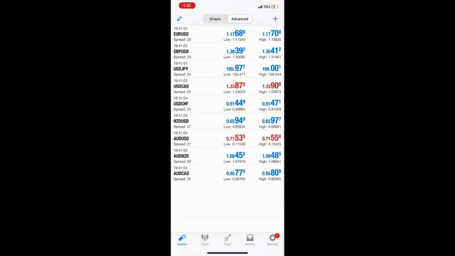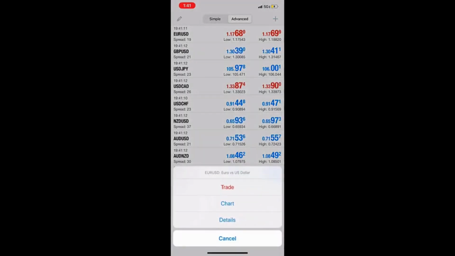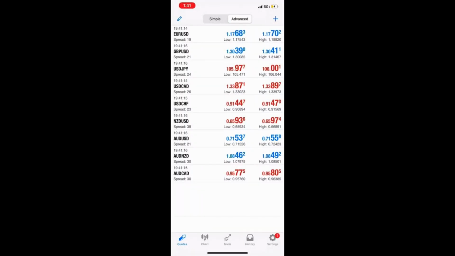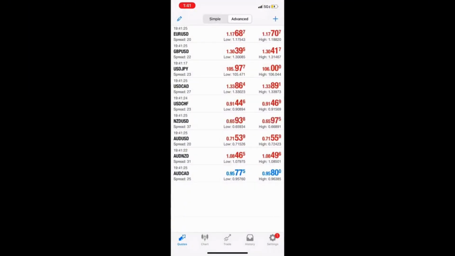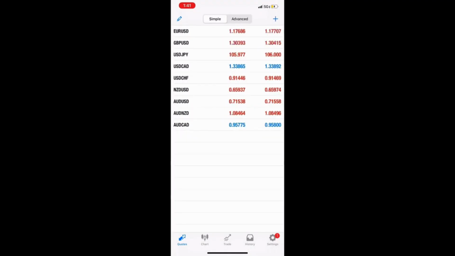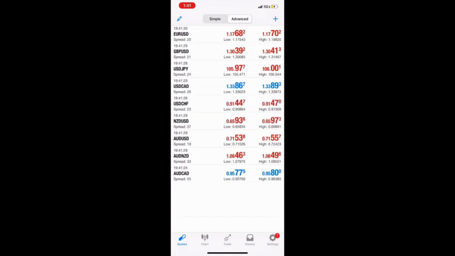Now, your first button on the bottom, you're going to see it says quotes. That is what you're seeing, your prices fluctuating and the pairs that you have available. Right now on your screen, you have Euro USD all the way down to AUD/CAD. If the chart that you're looking for is not here, you hit that plus sign. You go to Forex, and you find it, right? You find the one that you want. Depending on your broker, you'll have more options for how many pairs you're looking for, okay? That's that. The fluctuating numbers are the prices, the low and the high of the moment, okay?